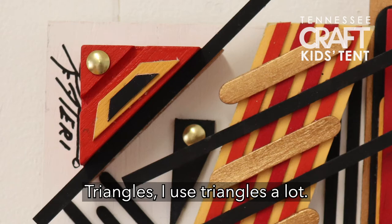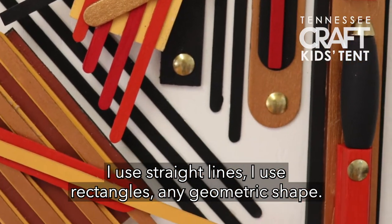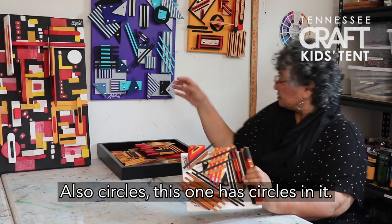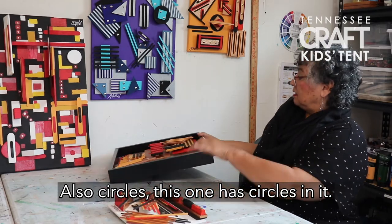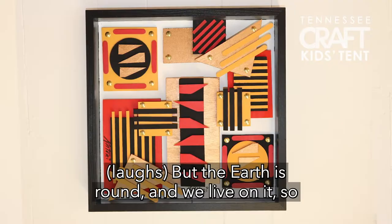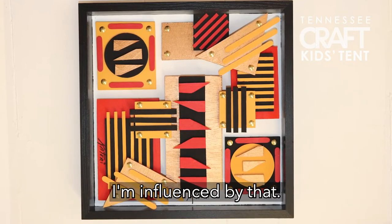Triangles, I use triangles a lot. I use straight lines. I use rectangles, any geometric shape. Also circles, this one has circles in it. And I really love doing the circle work. I don't know why, but the earth is round and we live on it, so I'm influenced by that.